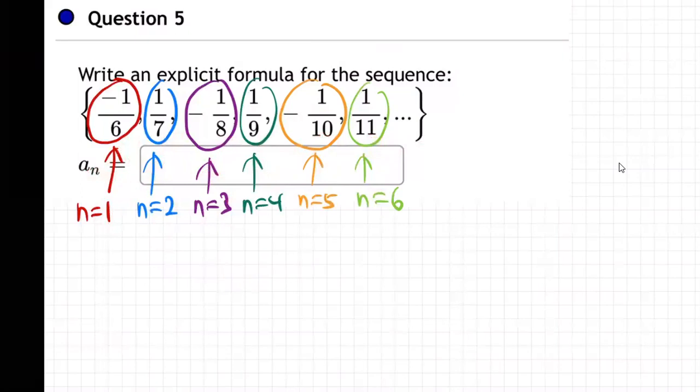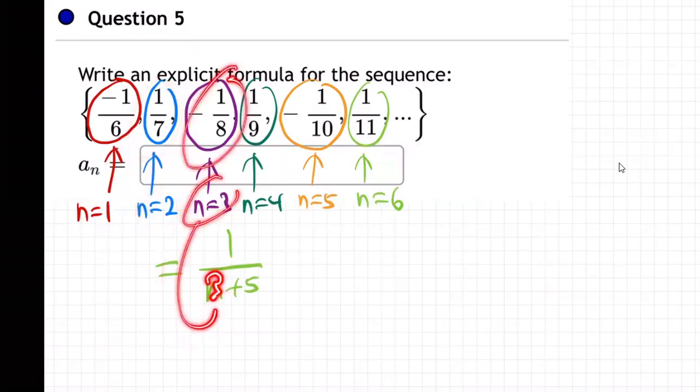So then we go, oh, okay. Our formula is going to be 1 over n plus 5, other than the negative stuff, which we're going to handle in just a minute. You agree so far? If you take that formula and you plug in a 1, you're going to get 1 over 6, other than the negative. Plug in a 2, 1 over 7. Plug in a 3, 1 over 8, other than the negative. We'll fix that in a minute. It's working, isn't it? You see how that formula works?